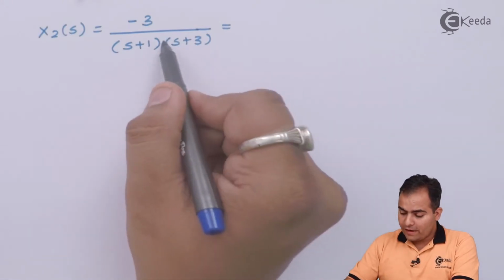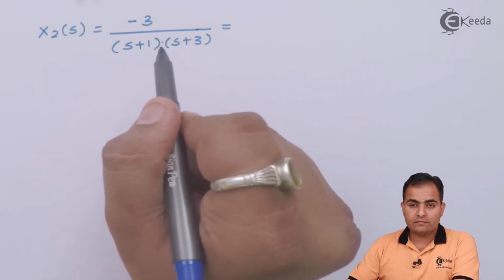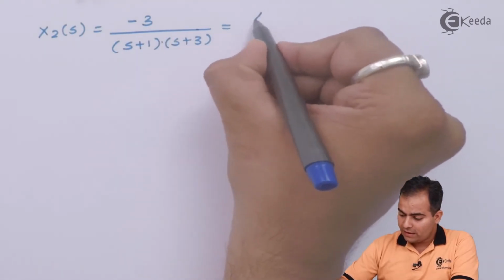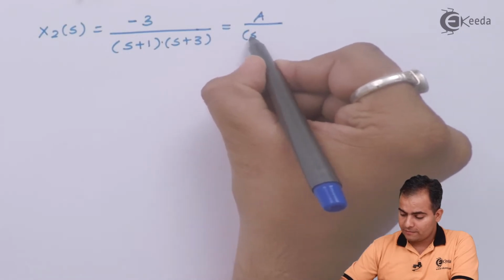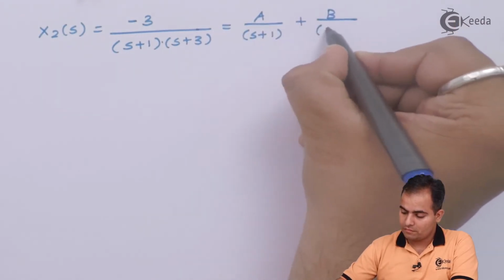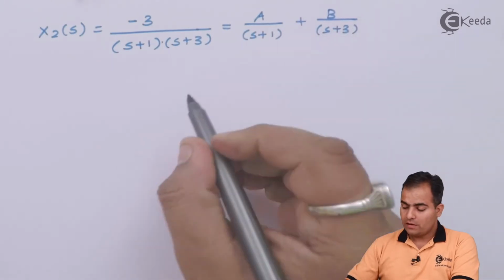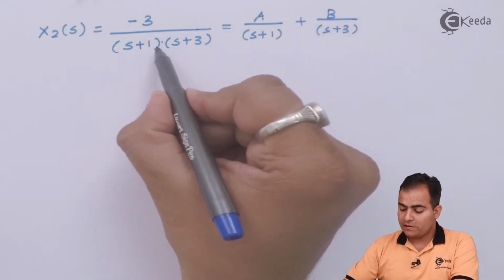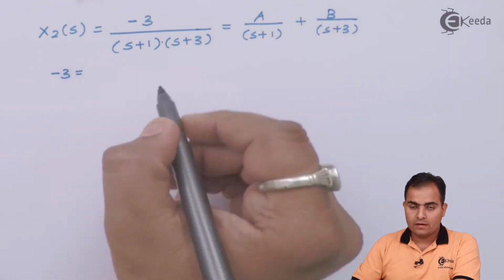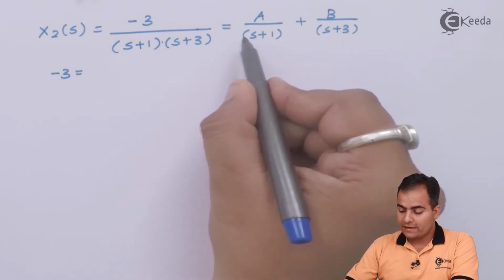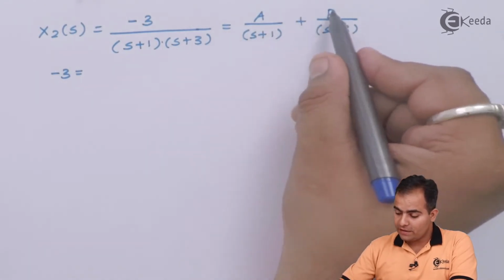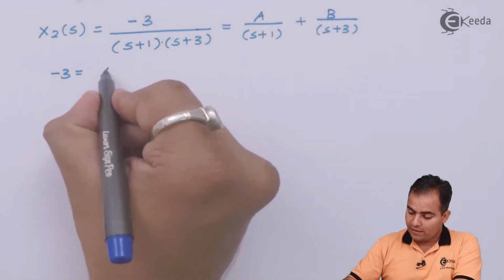So we'll find out Laplace inverse, but by using the partial fraction method. So we have 2 factors, so we will use 2 constants, and let's say my constants are a and b. Now just multiply this s plus 1, s plus 3 on the right hand side. So what will you get? S plus 1, s plus 1 will get cancelled, a is multiplied with s plus 3. Similarly, this s plus 3, s plus 3 will get cancelled, b is multiplied with s plus 1. So we have equation.